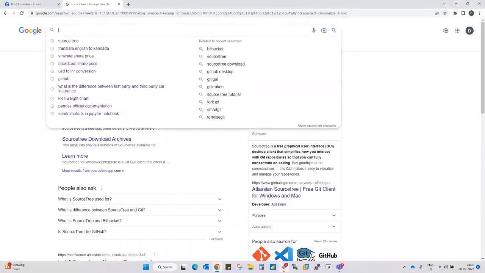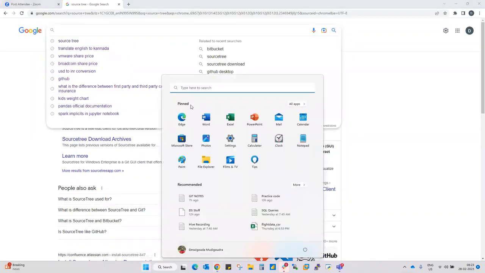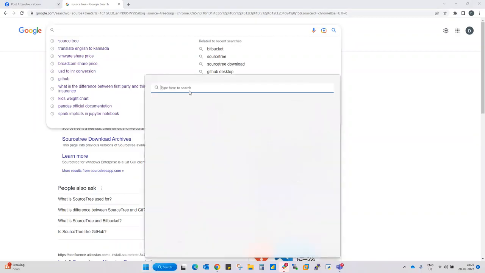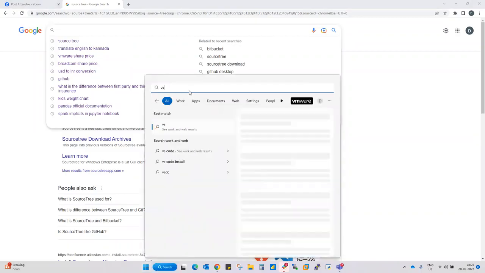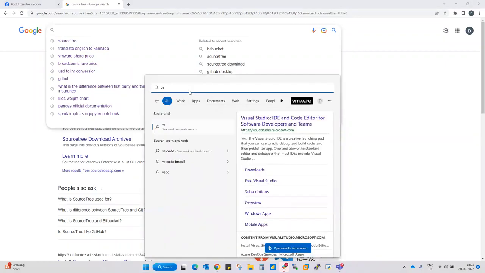Visual Studio, I think. You type VS Code? VS Code, is it? Yeah, VS Code. From here you can install, and from the Microsoft Store you will also get it. In Google you will also find it; wherever you want, you can install.